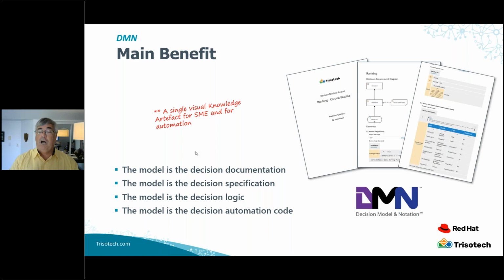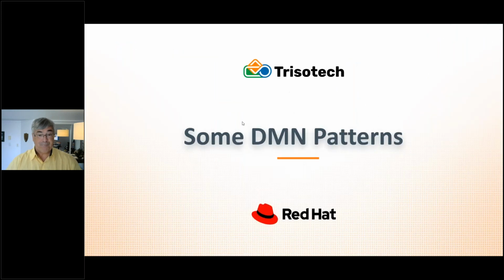So it's a single artifact, and you as a business analyst are quite aware of all the problem of going from one artifact to the other, from a narrative text to a set of requirements, to a set of pseudocode, to actual code, and managing all these life cycle of these different artifacts so that they are in line. In this case, you have a single artifact that plays all that role. So it's the same artifact used by the subject matter expert, by the analyst, and by the coder. There's a single artifact, and that saves a lot of work and problem.